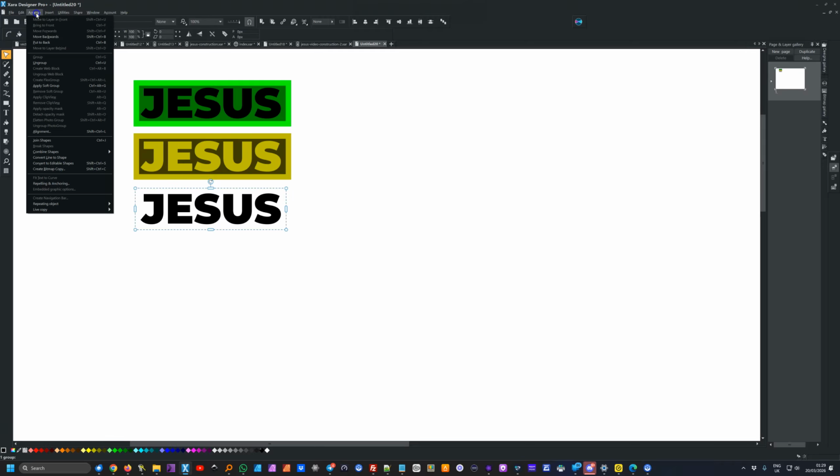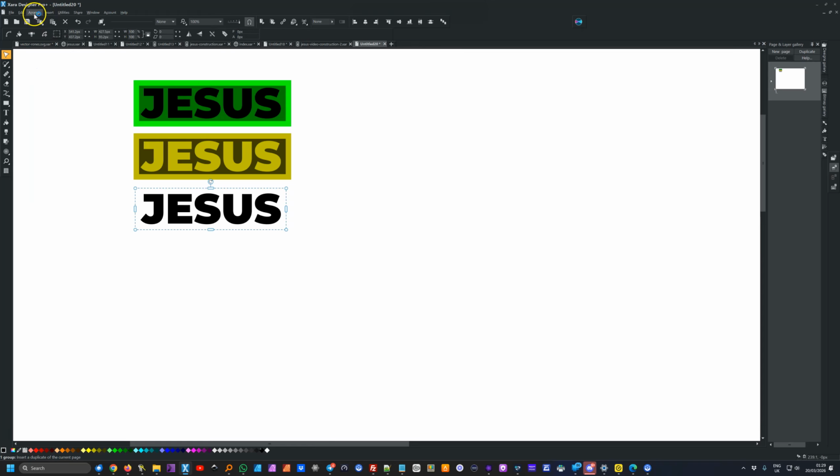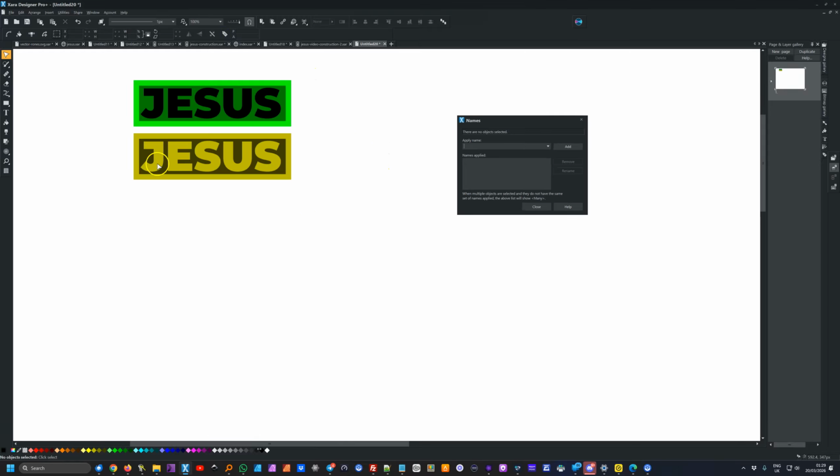Then you go Arrange, Ungroup once, and then Arrange, Ungroup twice. Then if you look at it, you've got one shape, JESUS, and this is what I've done in this one above, so I can delete that now because it's the same as that text. It's now that yellow colour, and I've gone into the name gallery, and as you can see, the border's still there, the background's still there.